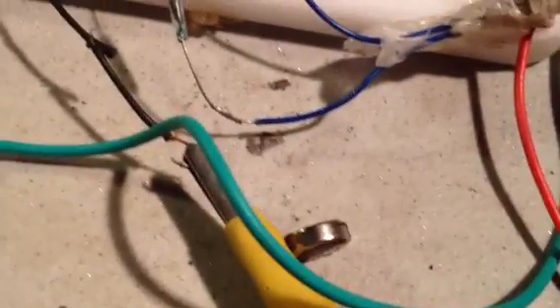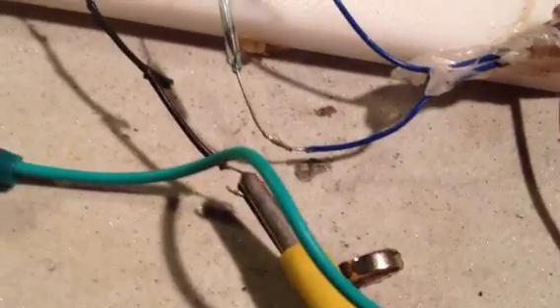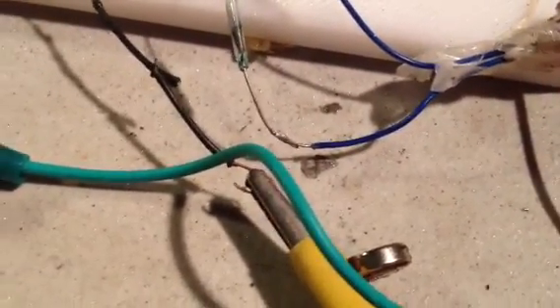I've repositioned the magnet over here at the end of that reed switch. And I've taken the magnet that was underneath the table and replaced it with a tiny one. You can see the distance from the reed there, and I've messed about with the optimal distance from the reed switch. That seems to work pretty well.